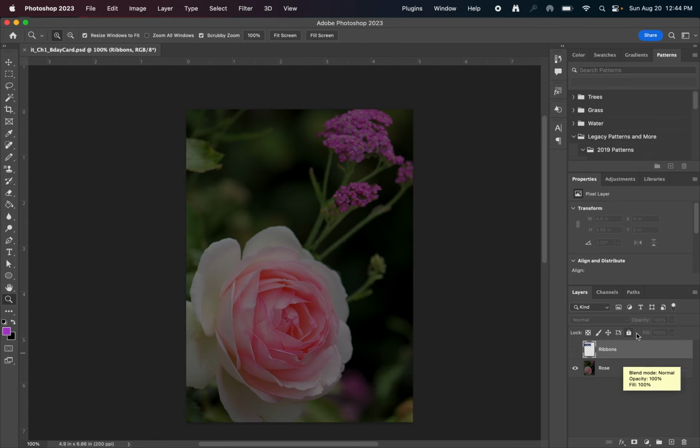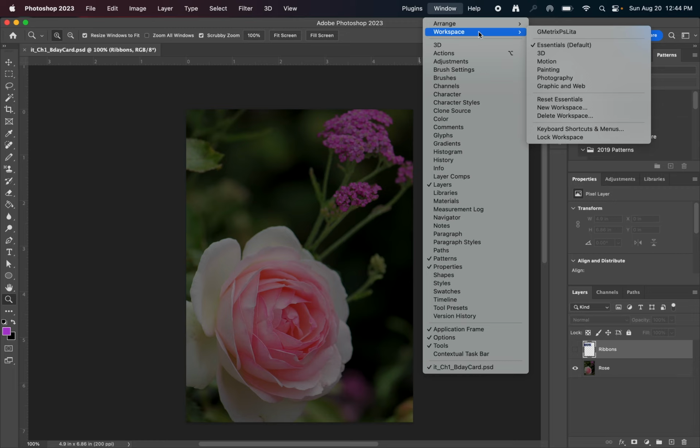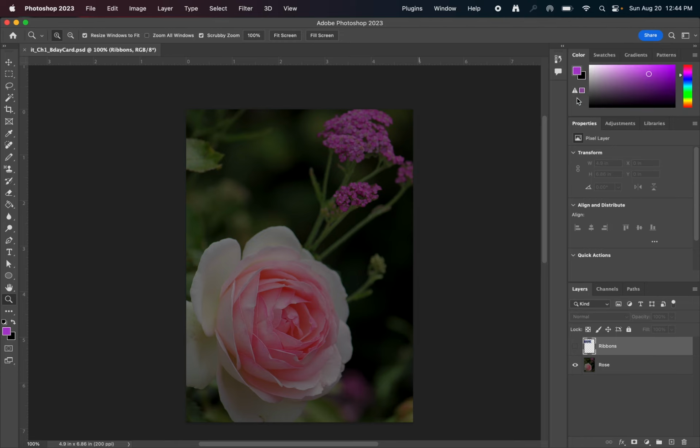If for any reason you cannot see your layer panel down here, we're going to go up to Window, and the second option where it says Workspace, make sure that you are in the default Essentials, so right here. Now, you might already be in this workspace, but it's still not showing your layers, so we can reset. So if we click on Reset Essentials, it will reset it back to its original layout.